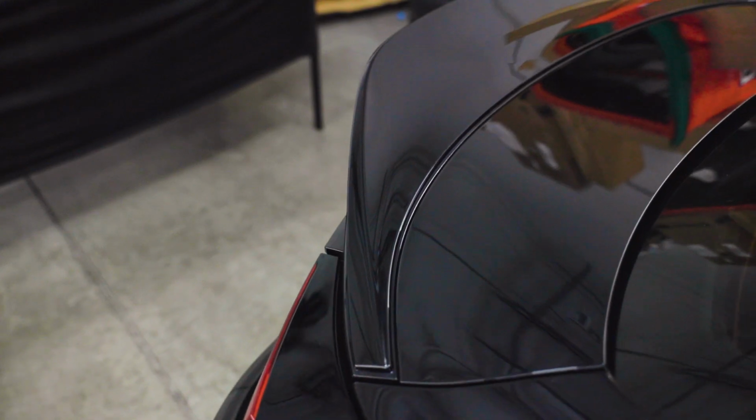That's how you install the GR86 Premium Duckbill wing on your GR86 or BRZ.